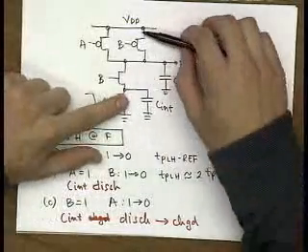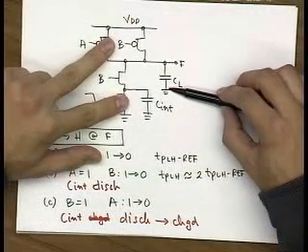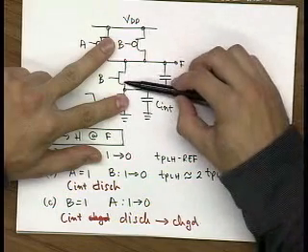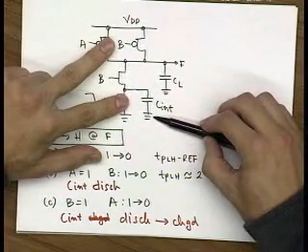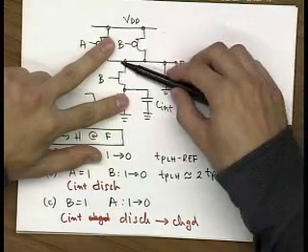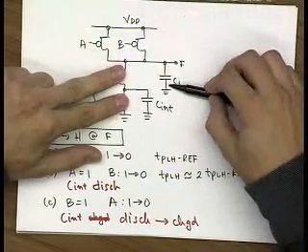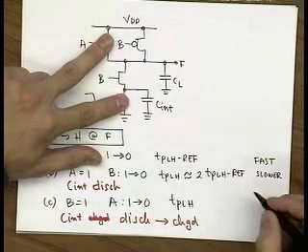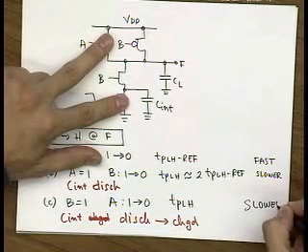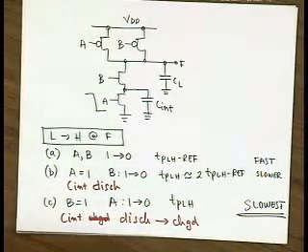And then when A goes 1 to 0, B stays at 1, what you're going to have is basically the following network. So you have this transistor charging the capacitance CL, but also this transistor is turned on. So you also have to charge this intrinsic capacitance. Now, since you have to charge more capacitance than you had in the previous case, when you only had A going through this load capacitance, then basically your propagation delay is going to be the slowest. You have the longest propagation delay in this case. Everybody understand this? Questions?